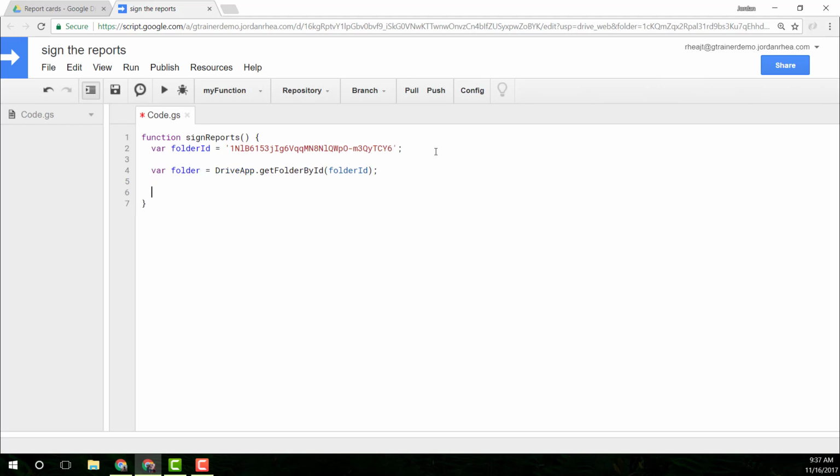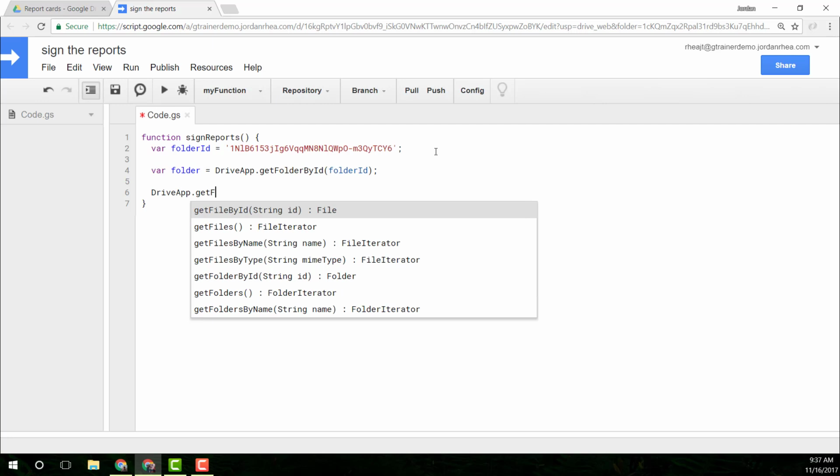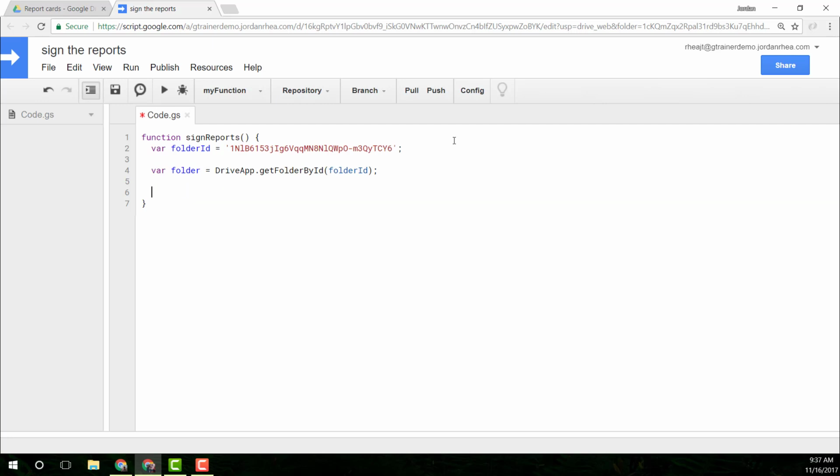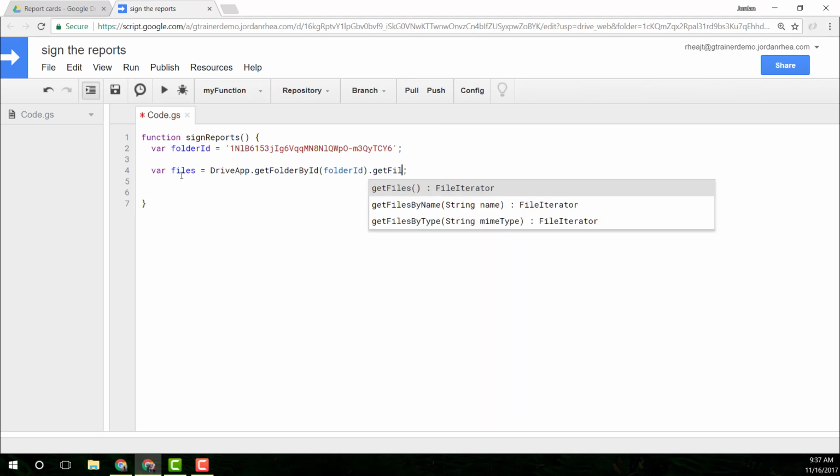folder. There we go. Now we need to cycle through all of the documents in there, get those reports. So let's say drive app, get files, and in fact, you know what we can do? I'm silly. Instead of doing it that way, let's just call this files, and then we can chain that on here.